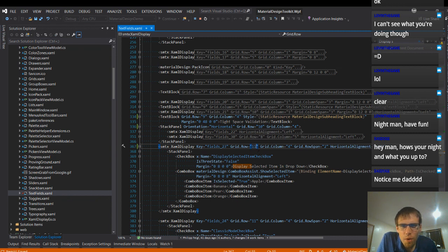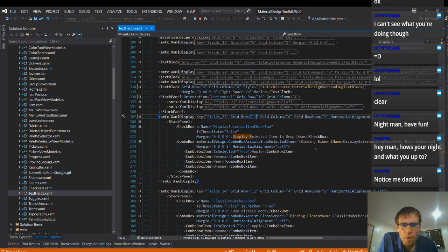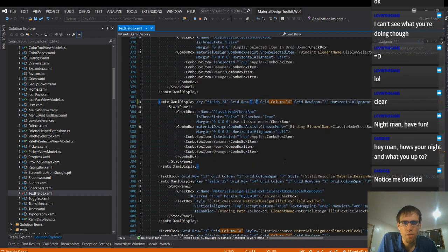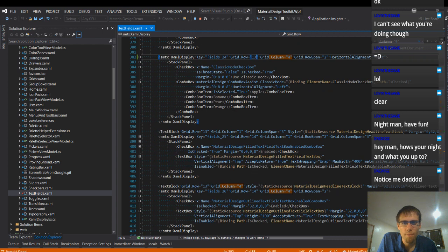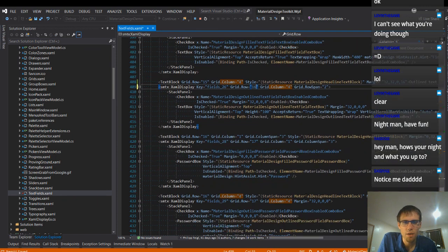So row 1. This becomes a 12. So that's taking 11 and 12. This should become a 13. 13, 14, 15 here. And this becomes 16.